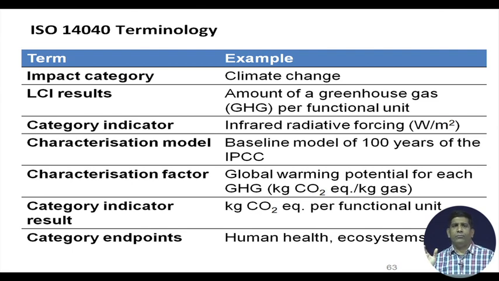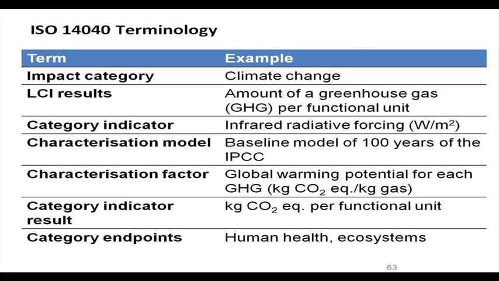If you remember from the table we had in one of the earlier modules, you saw that different types of contaminants or emissions have a greenhouse gas impact potential for 20 years, 100 years, 200 years. We use 100 years most of the time. So our baseline model is 100 years of the IPCC. That's where we had 1 unit of methane equivalent to 24 units of CO2.